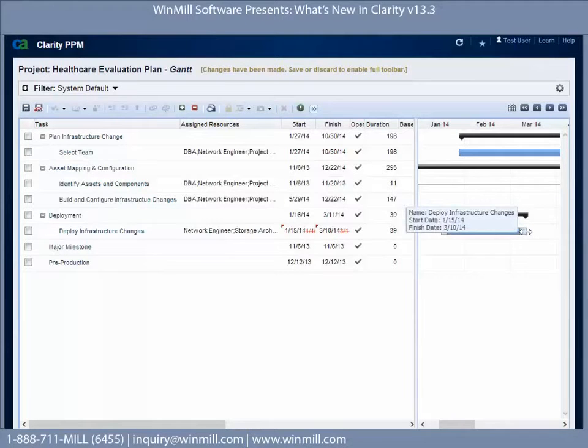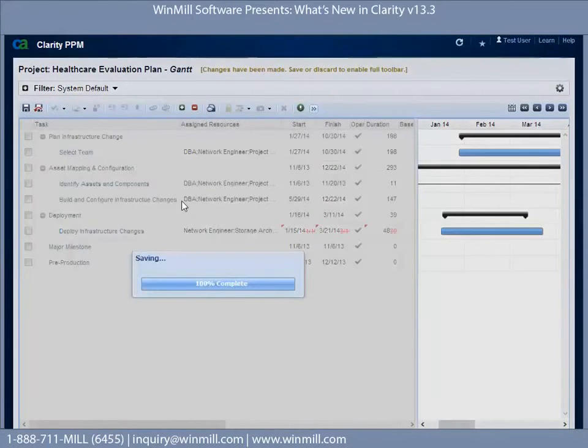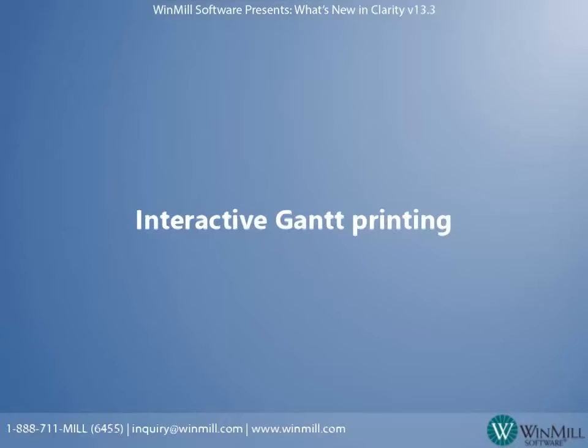And when we click on the right, this is where we can change the duration. Before, all we would see are the finish date changing, but now we see the duration number as well. So you can see it's 23, 32, and we'll go ahead and make that 48. And you can see the changes reflected here. And then when we're finished, we'll go ahead and click Save.